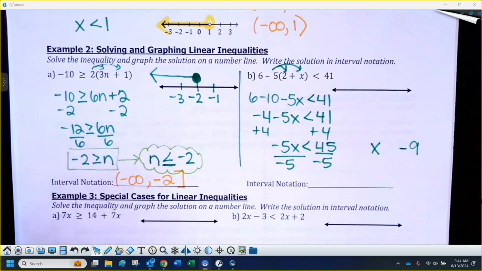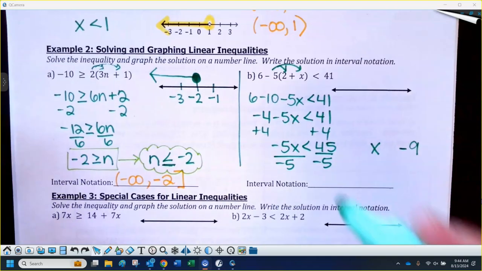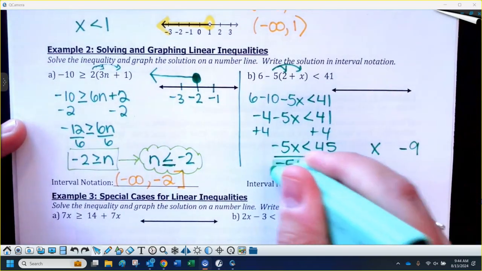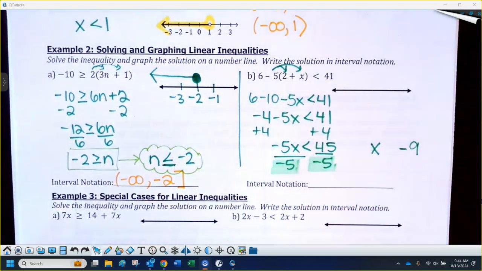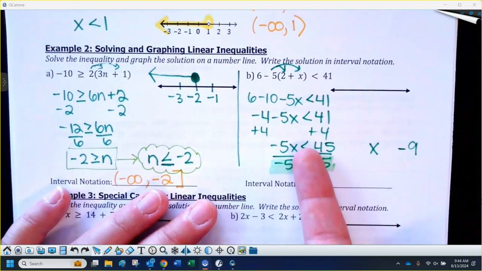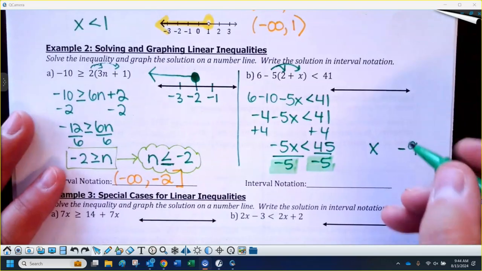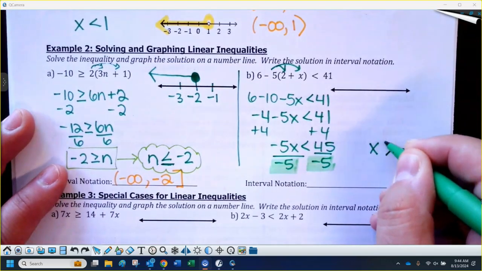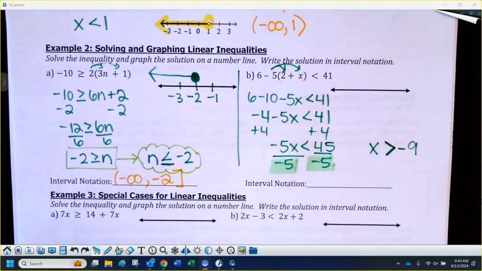Okay, so we didn't have this happen in the last question, but we do have this happen here. So I have written right here that we divided by -5. Does anybody remember, if you're working with an inequality and you divide by a negative, you've got to flip the inequality. Exactly. So you did everything perfect, but as a last step, this little part is pointed toward the x. Since I divided by that -5, now the open part, or the big open mouth, if you will, goes towards the x. So anytime you divide by a negative, you've got to flip that.